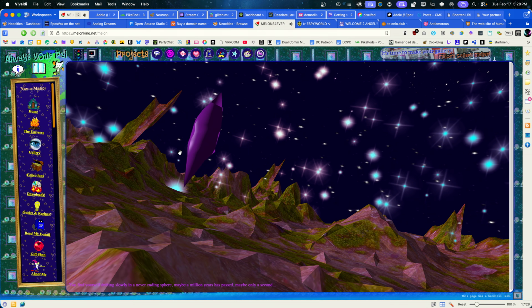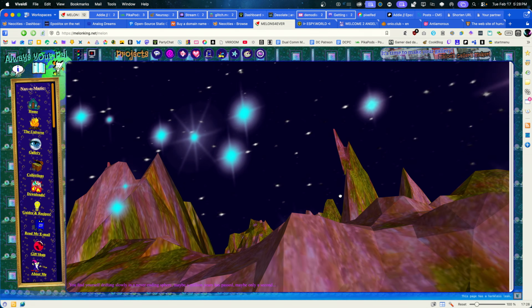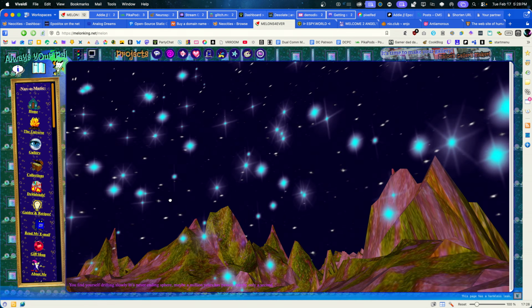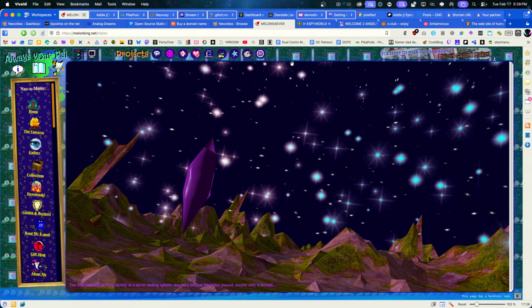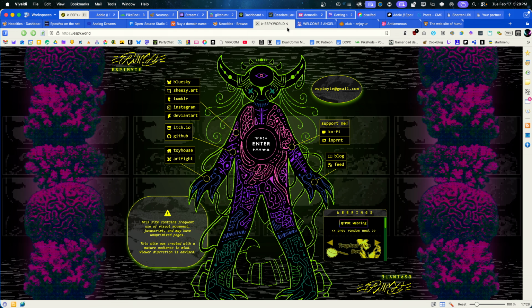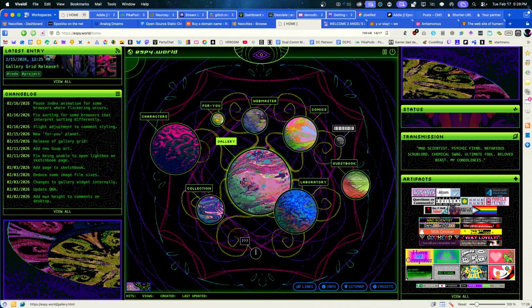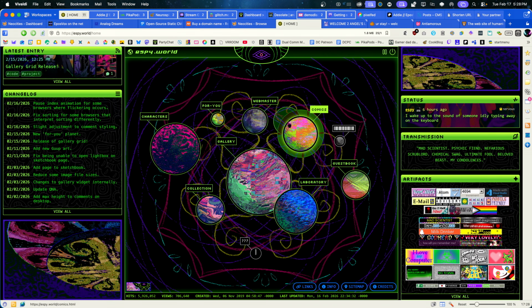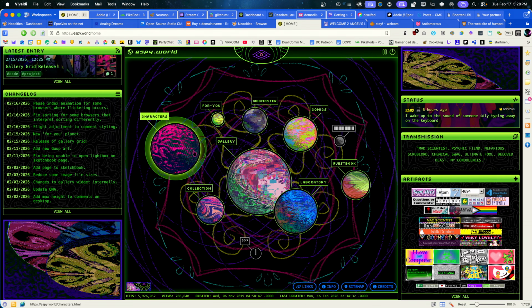This has like 3D rendering and stuff. This is straight out of a 2000s PC game. I need to see this on a CRT. This one is super funky, and it's also a really functional link site. I'm very inspired by this. They've got all their socials here, their GitHub, and where you can support them, and then you can enter, and it's the galaxy. This is cool.